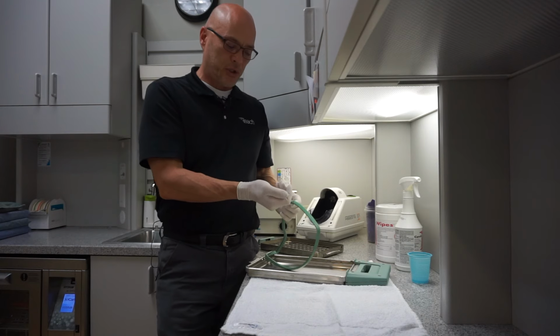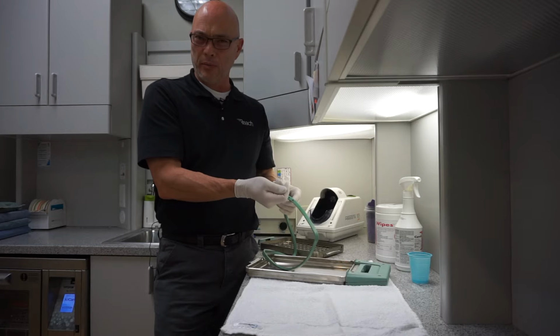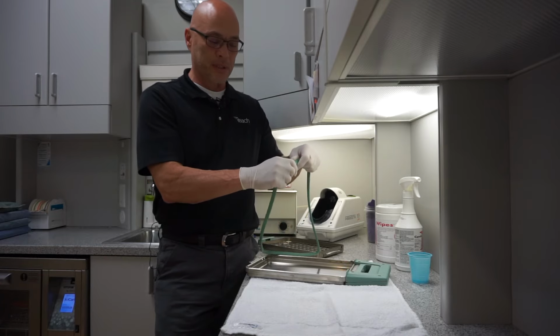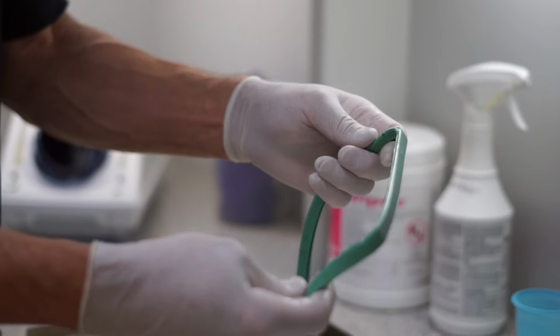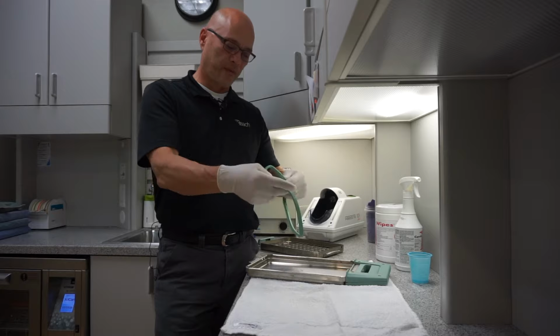So with each gasket comes a little tube of lubricant, and what that's for is just to make it really slippery to easily install. So you just put some on your hand, you rub it on the gasket, get it real slippery, and then you want to start with do all your corners first.